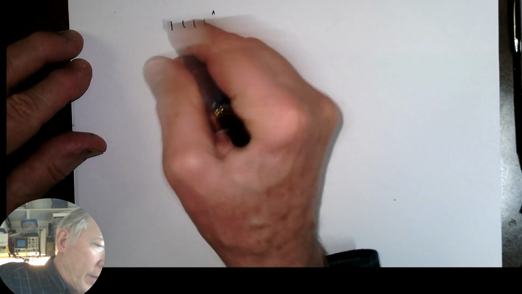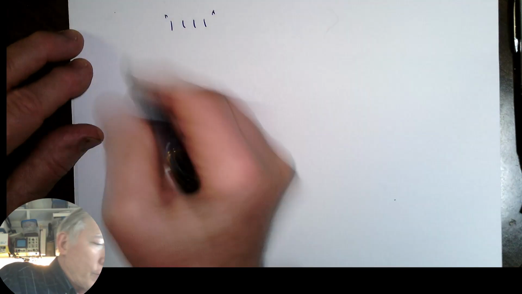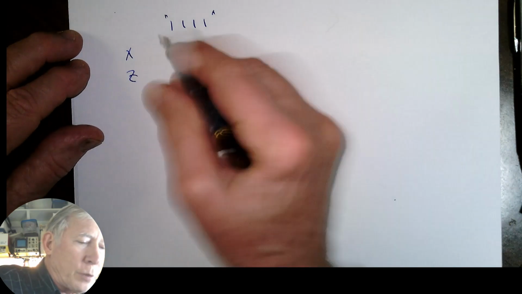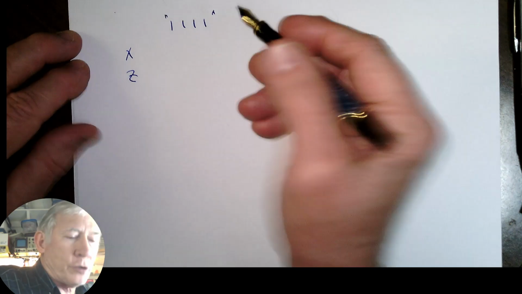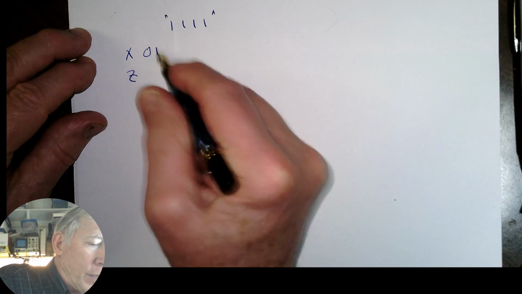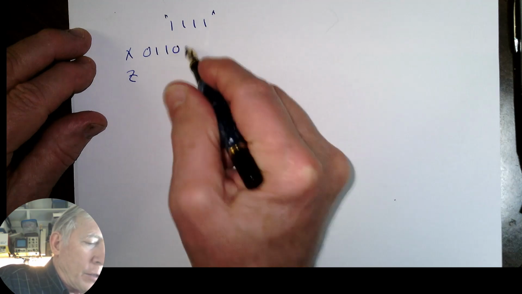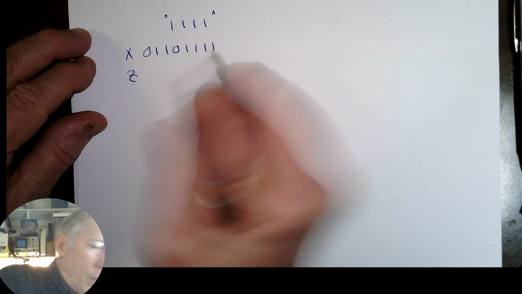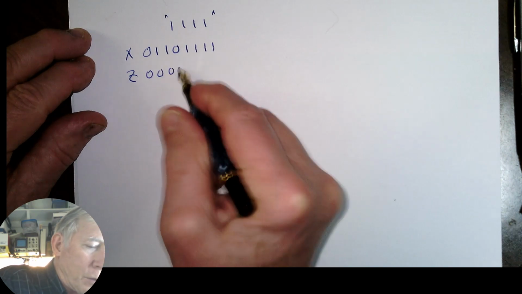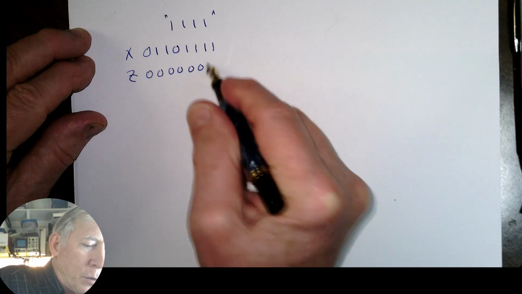That's our target, but we are allowed overlapping targets. So if we have an input X and an output Z, Z is only supposed to equal 1 when we get a target. Overlapping targets are allowed, but it has to be 4 ones in a row. So let's say we get a 0, a 1, a 1, then a 0, and then a 1, a 1, a 1, and a 1. Our Z would be 0, 0, 0, 0, 0, 0, 0, 1.